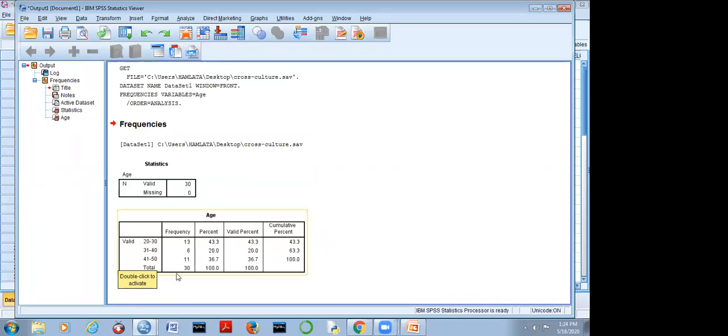बड़े एज लोगों का सर्वे था, आपका होता तो आप लोगों का भी ऐसे ही निकल कर देता, 20 to 30, 31 to 40 और 41 to 50। तो कैसे एनालिसिस, टोटल नंबर आउट ऑफ टोटल 30 रेस्पोंडेंट, देयर आर 13 पीपल ऑफ एज ग्रुप 20 to 30, there are 6 people from 31 to 40, there are 11 people 41 to 50, और साथ में उसने परसेंटेज भी निकाल दिया। अगर आप परसेंटेज एनालिसिस करना चाहते हो कि कितने परसेंट है, तो आप बोलेंगे 43% है 20 to 30 एज ग्रुप का, 20% है 31 to 40 ग्रुप का, एंड 36.7% है 41 to 50 एज ग्रुप का। समझ आया फ्रीक्वेंसी?